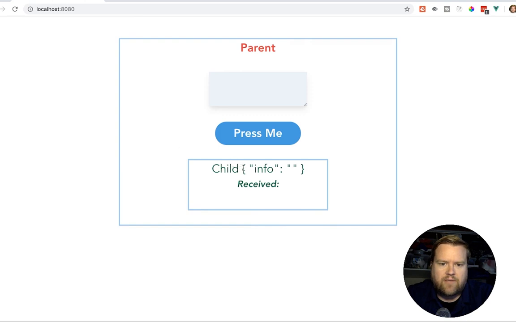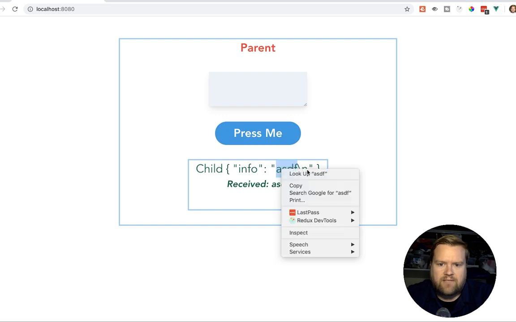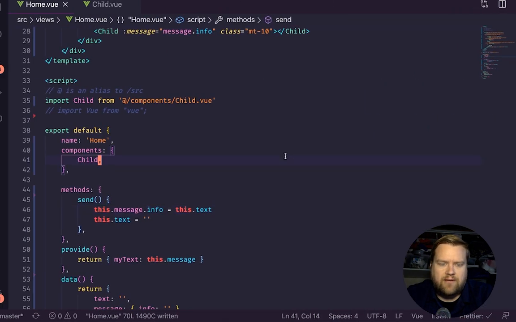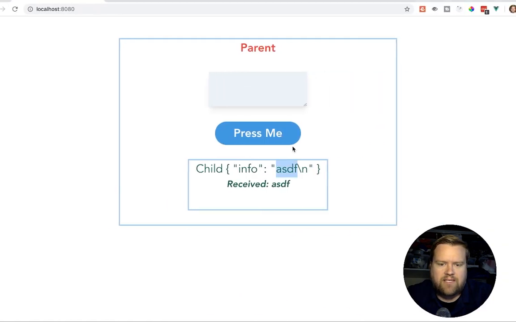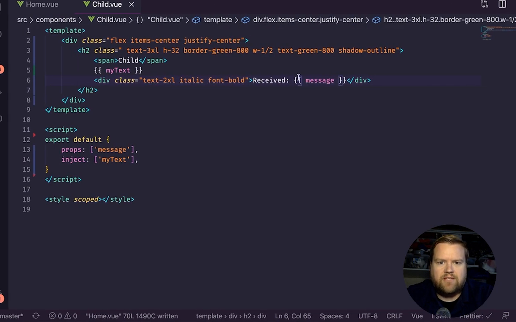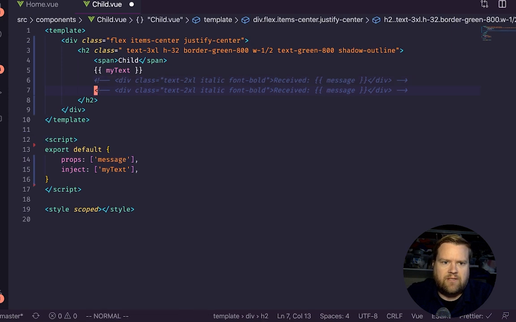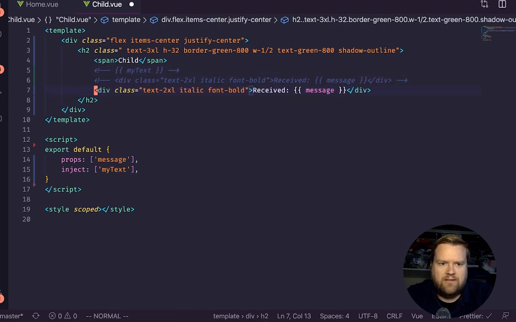So okay, cool. Now we see in our app we have this info here, and it's blank. If I put in test, cool. So now it's updating. So let's go back and see how we can update this in the child so it works a little better. So we know it's my text, and we know it's my text.info. So I'm just going to copy and paste this.